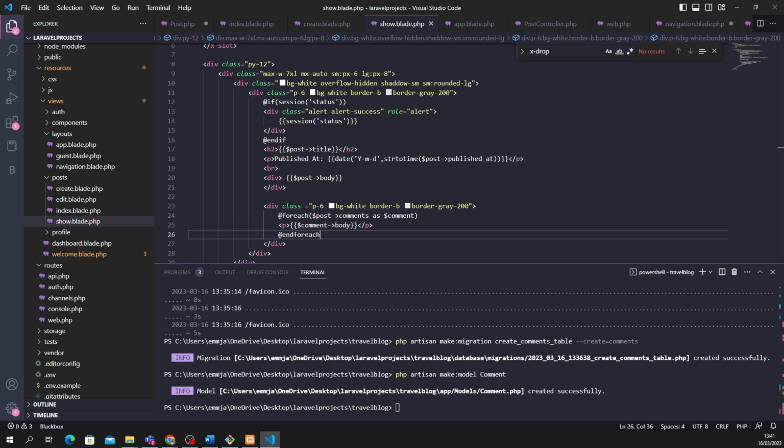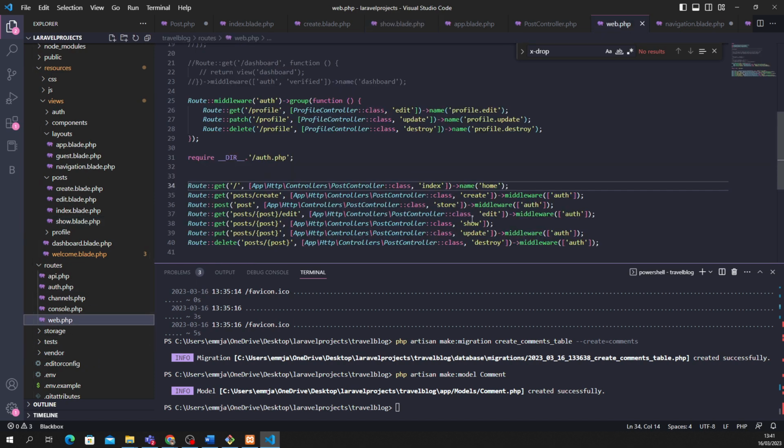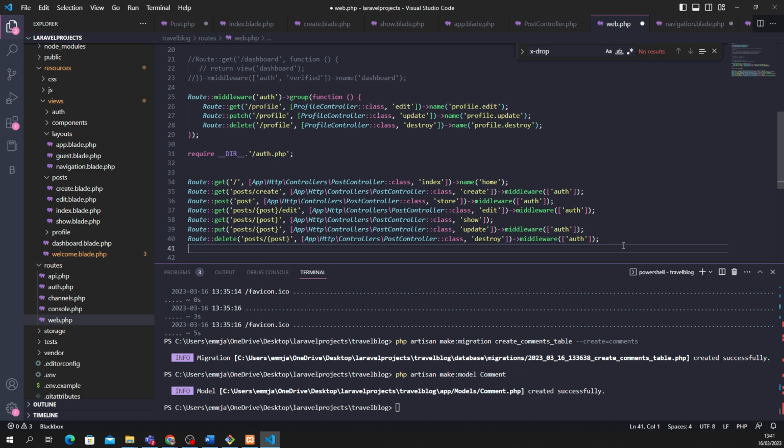So, excuse me, we want to be able to add a comment from the individual post page. So firstly, we need some routes. This will be similar to the way we are showing posts, but with a step further. So we're going to go to the web.php for the routes, and we're going to add some routes in. We've got the post, post comments that goes to post controller.